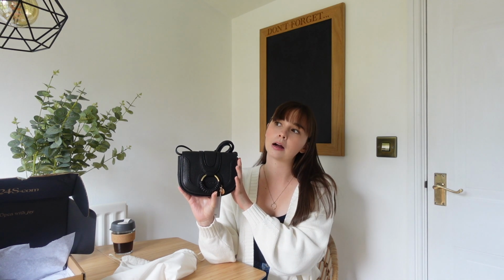I believe they do a standard size, maybe even a bigger one, I'm not quite sure, but they definitely do one that's about 1.5 times the size of this one. This one I felt was a pretty perfect size for what I was looking for. I was actually looking for quite a small bag anyway. I didn't want something that I could fit a lot in, just because I don't carry a lot on a day-to-day basis, and I have bigger bags that I can reach for if I do need to take my laptop for work, for example, or a lot of stuff. But for everyday use where I just need my phone, my mask, my wallet, this will be absolutely fine.